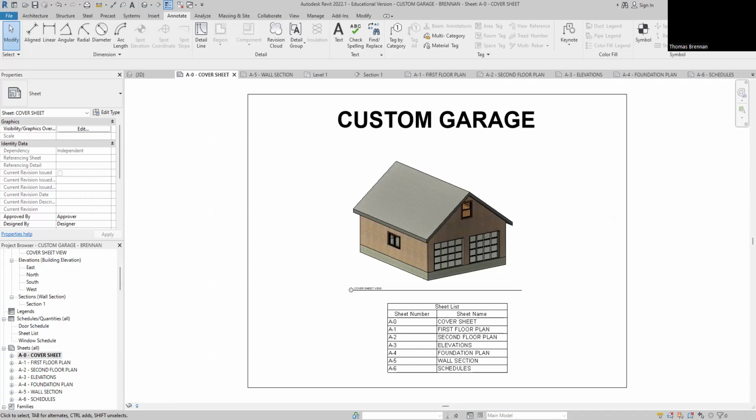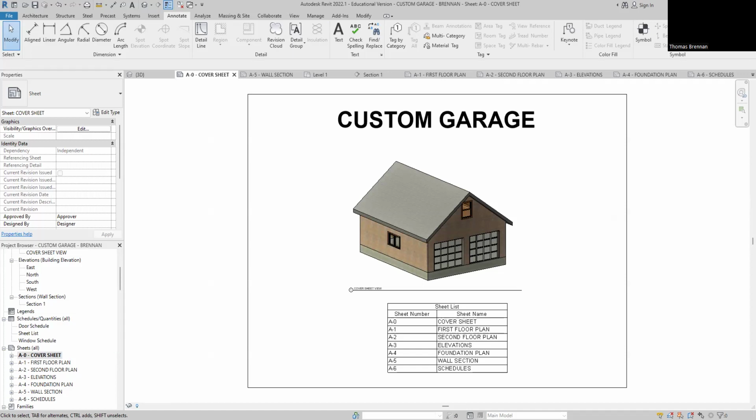This won't go away, even if I hide it. Yeah, double click inside of it. Press your escape key twice. Double click inside of it. Yeah, let's see what you got there.